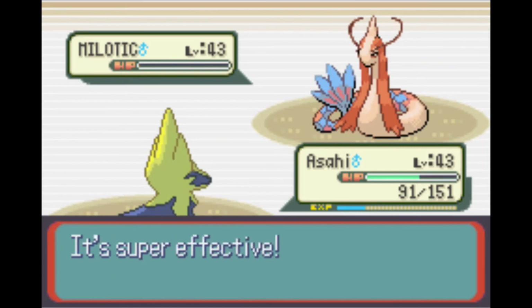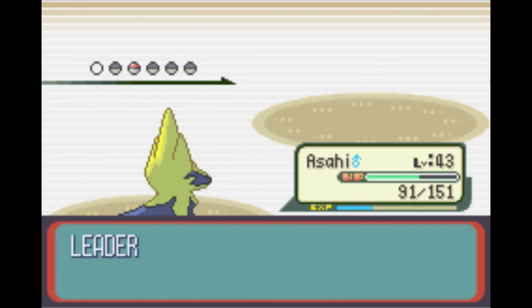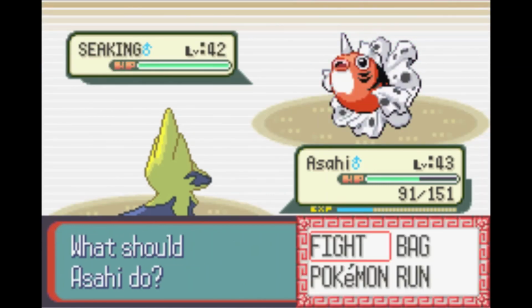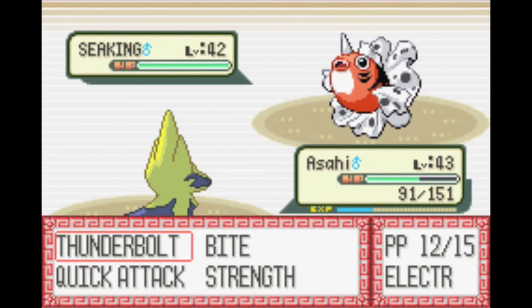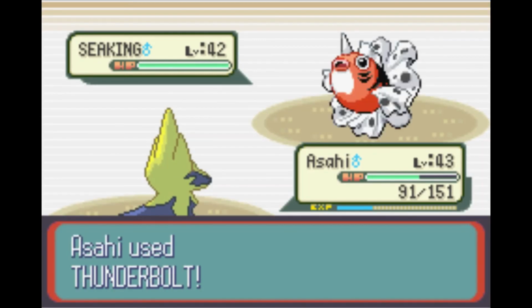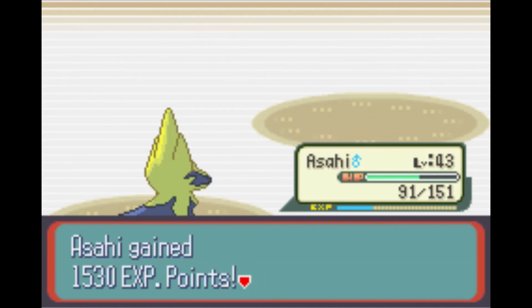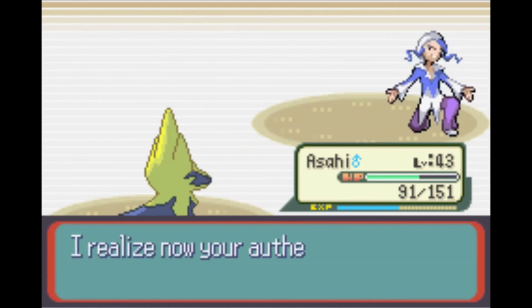And let's go. My Milotic being an absolute obstacle. Does it not have a Kingdra, or is that Emerald? It's just a Seeking. What am I even saying? It's a Seeking. Come on, Asahi. You've got this. That was the ace. There is no Kingdra, and the Guppy Fish falls. Absolutely. Oh my goodness.